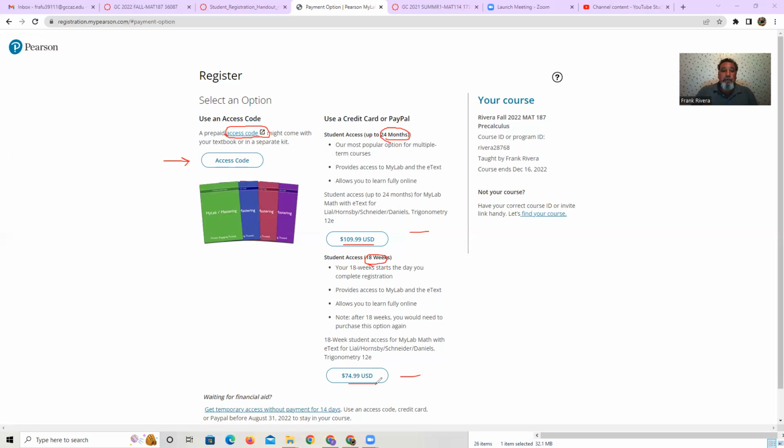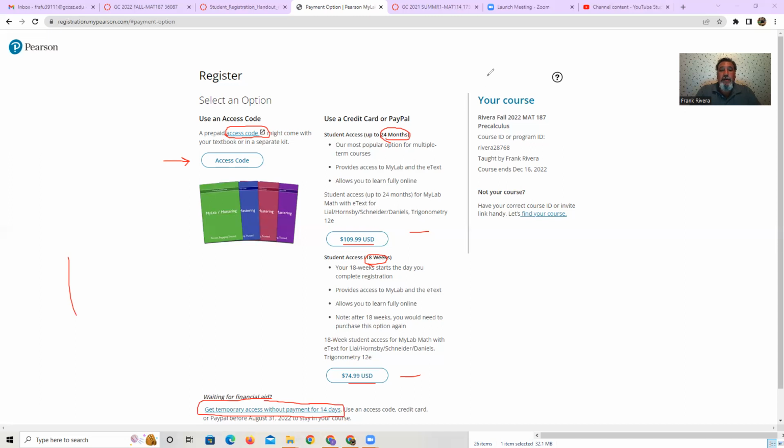If funds are a little bit low, you do have an option. If you scroll down a little bit further, there's an option to get temporary access to the textbook for 14 days. So if your funds are low, or you're not even sure if you're going to be staying in the class and you just want to get a feel for how everything works, I recommend you get the access pass that way. So basically three ways to get the access code. One, you already got one. Two, you pay for it on My Pearson directly. Or three, you get a temporary 14-day access, which you eventually have to purchase at some point if you decide to stick around.